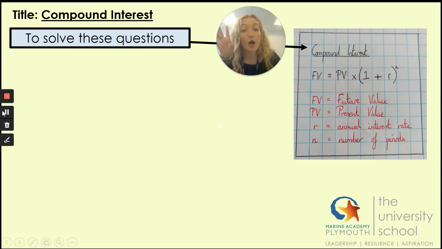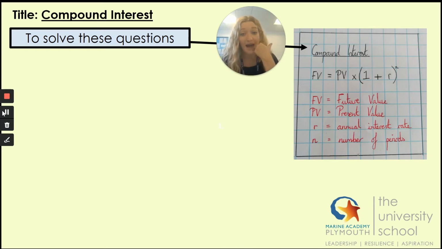Okay, so we're looking at compound interest now, and this is a little bit different to simple interest. So I just want all pens down, just listening whilst I explain the context for now. With simple interest, the bank at the start says, right, I'm lending you this amount. I'm going to calculate 3% of that, times it by the number of years, and that's how much you're going to pay me back. So if you have £100 that you're borrowing, and they're charging you 2%, that would be £2, and they'll say, right, £2 over 3 years, you need to pay me back £6. They work it out at the start. They take the percentage from the start value.